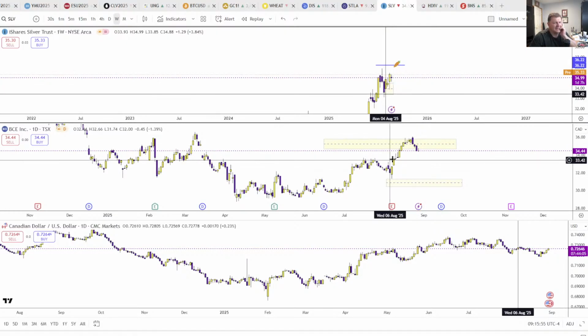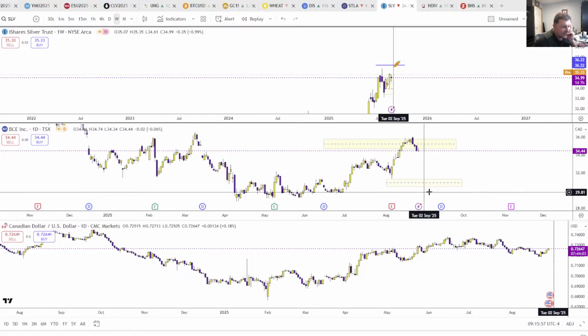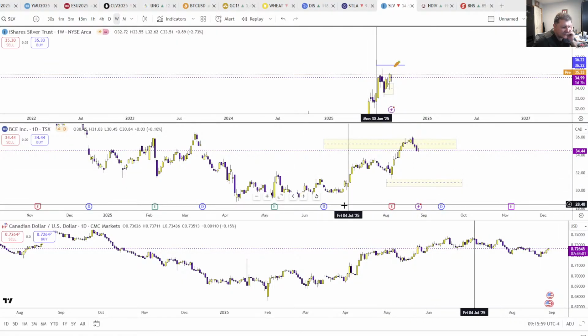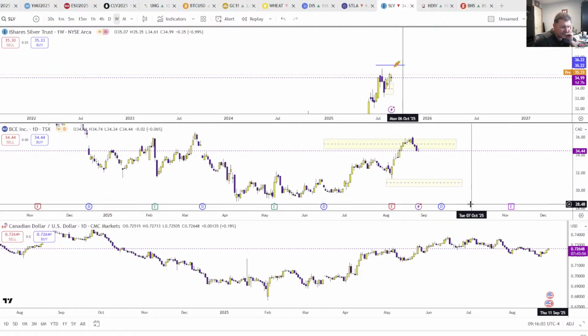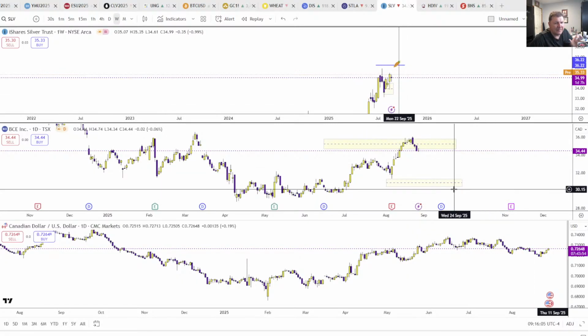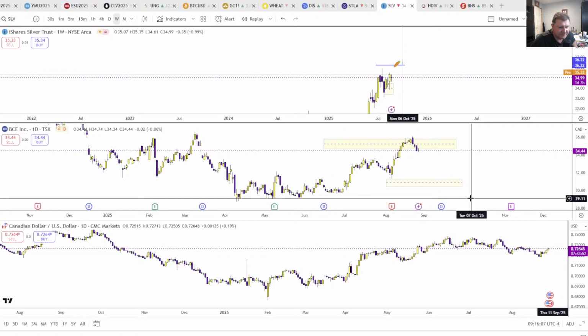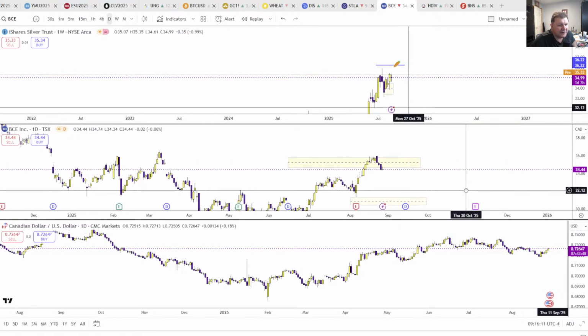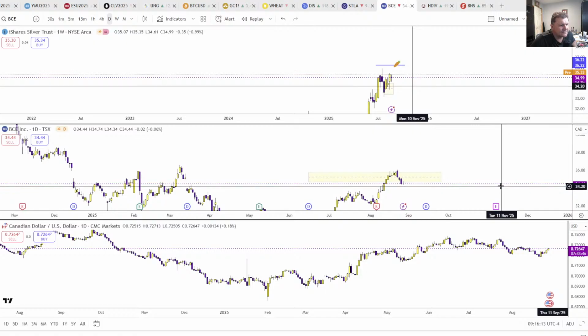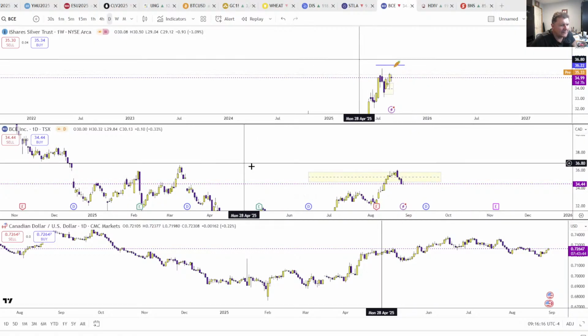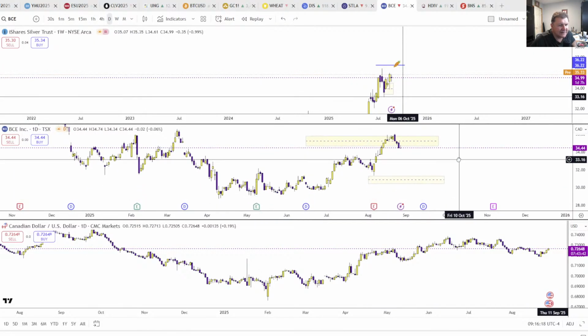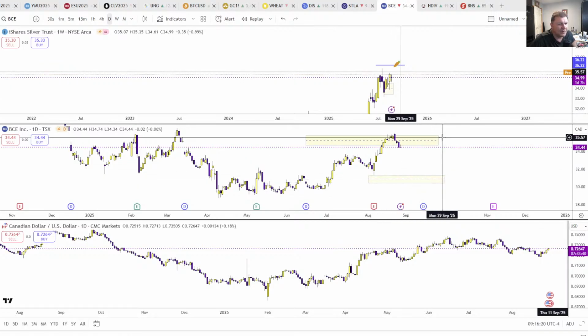I'm looking for lower prices than that. I want to see PCE get down into these lows. I'd love to see it take out October, take out all this lot, give a little run on that, pick that up for 28 bucks or something, and cash that for a loan, and take out these relative equal highs above us. That's what I'd like to see for October.